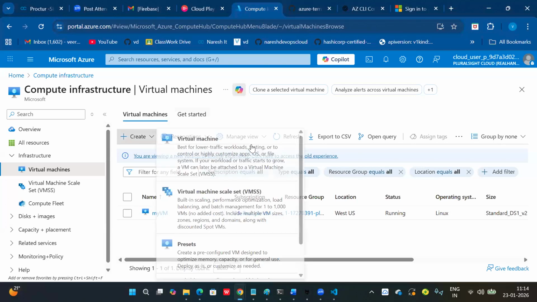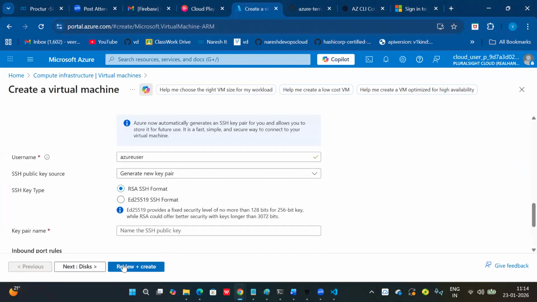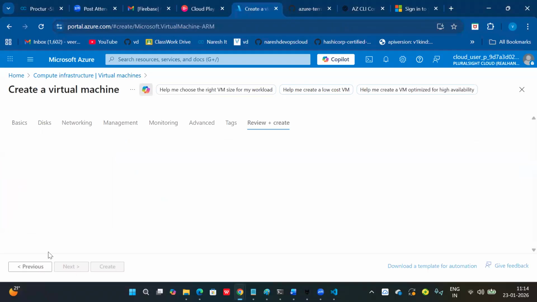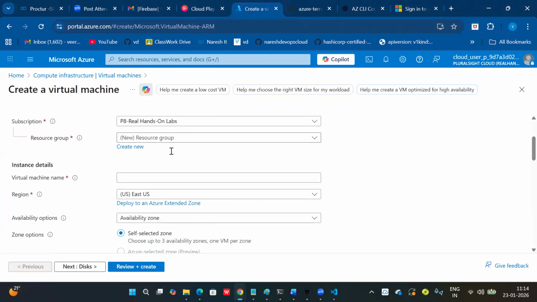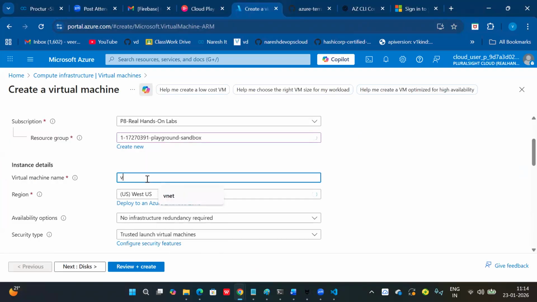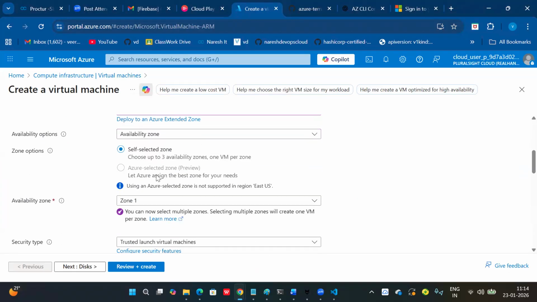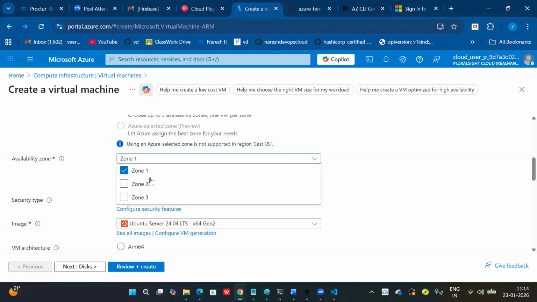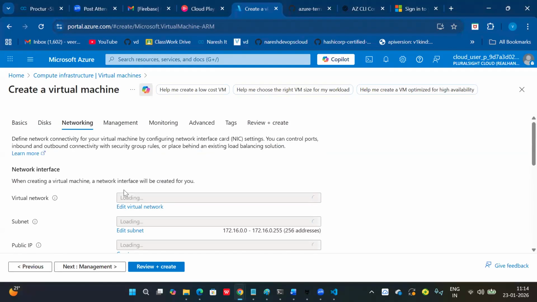For example, if I create a VM here, VM3 is something you can give. Here you can see number of availability zones are there, right? Select anyone. Disks, networking.